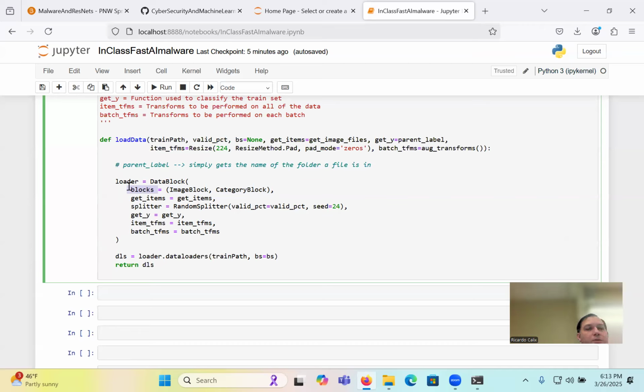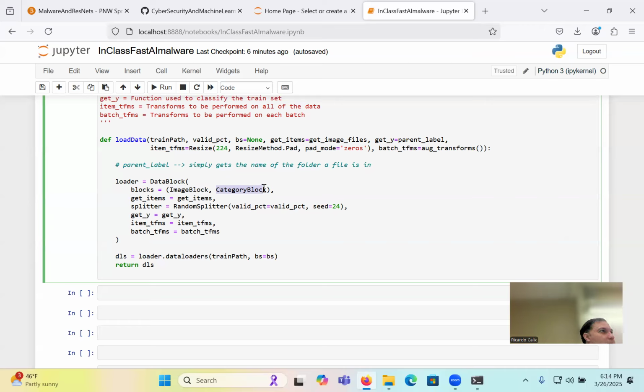Do you see that? So for instance, there's a block and then you provide this sort of tuple where this side here is the image data structure, and this is the labels data structure. You can see you're saying it's an image block and a category block. It could also be, for instance, a regression block. If it's a regression block, what does that mean? That the value is not a label, but something like a temperature.